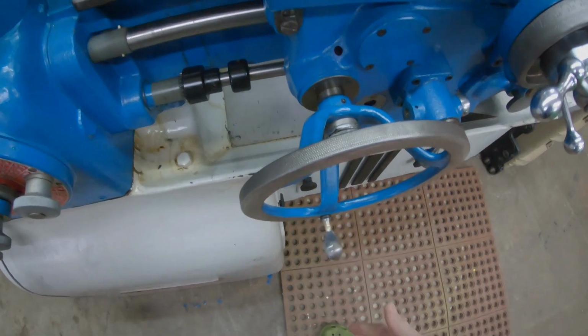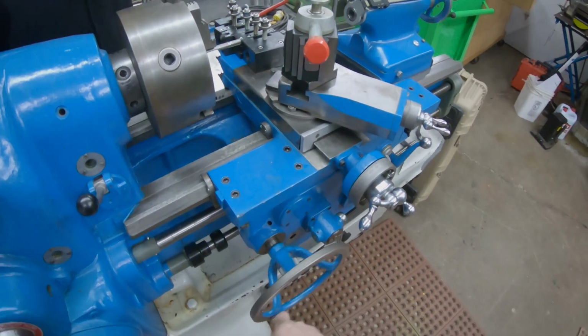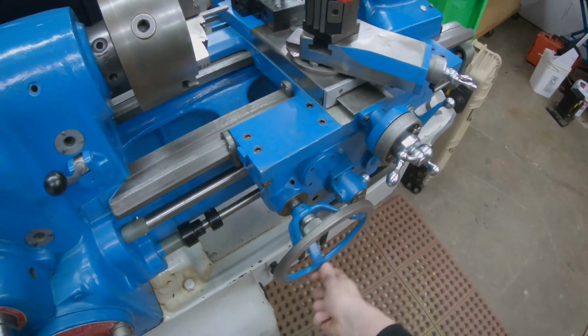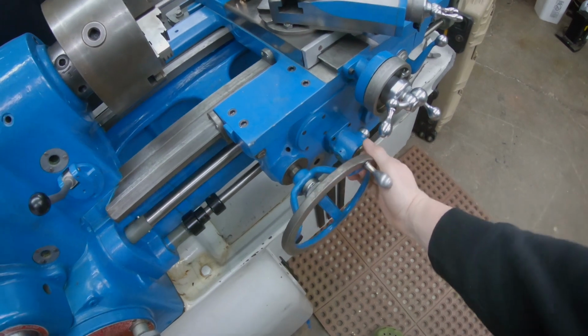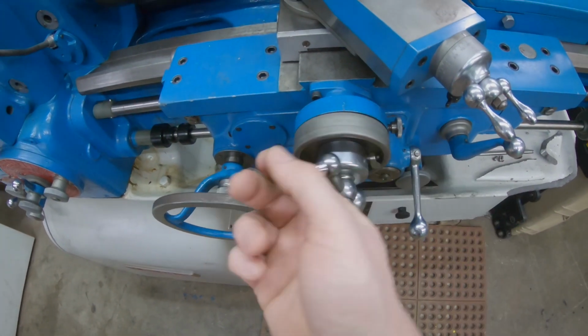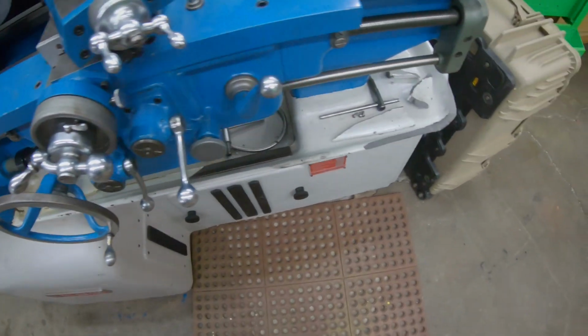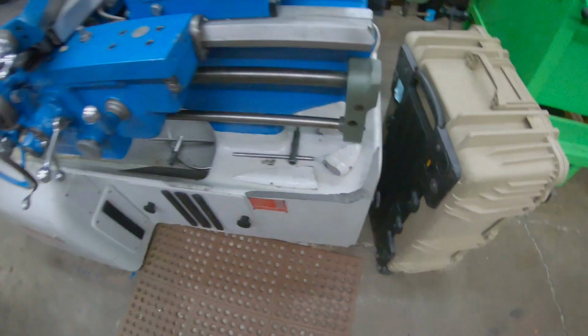We'll go ahead and see how this guy does. So yeah, we can move our carriage back and forth now with much less pain in the buttness of grabbing the outside there. We still have the cross slide to fix on this. As you can see, that is not right there. And the casting to fix there, which we'll probably use that same TIG brazing process on.